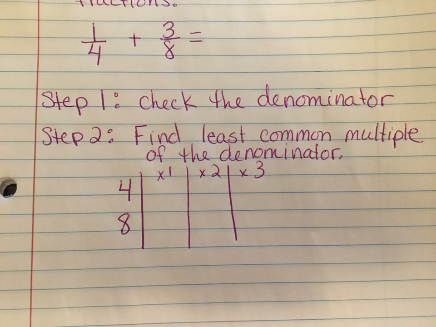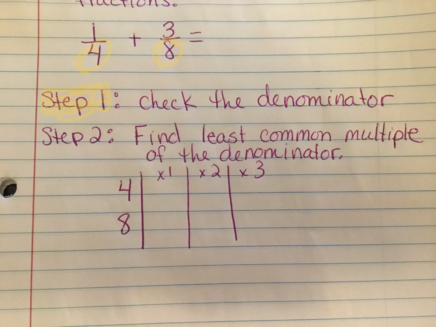Okay, so we already talked about how the denominator has to be the same. I went ahead and wrote the steps down, so I'd like you to write those steps down as well. We're going to focus on step 1 first, which I talked about with the last screen. We have to check the denominator. If the denominator is not the same, we go directly to step 2. If the denominator is the same, we say, oh, I already did it, don't have to worry about it. But our denominators are definitely not the same. We have one denominator that is a 4 and one that's an 8. So we go directly to step 2.